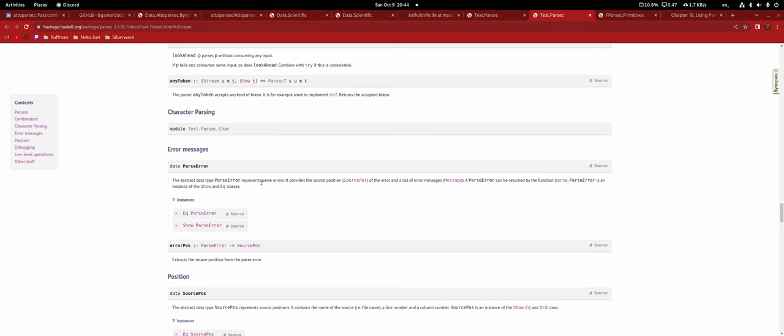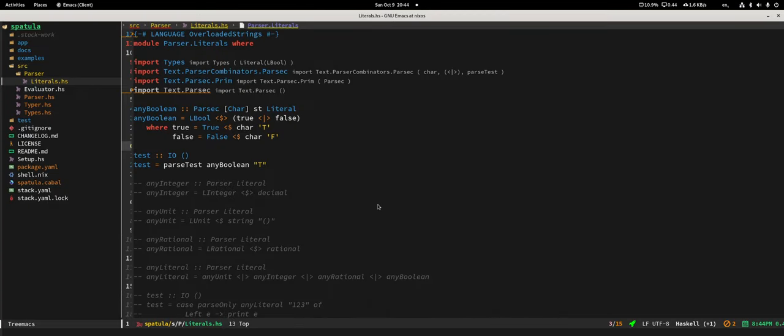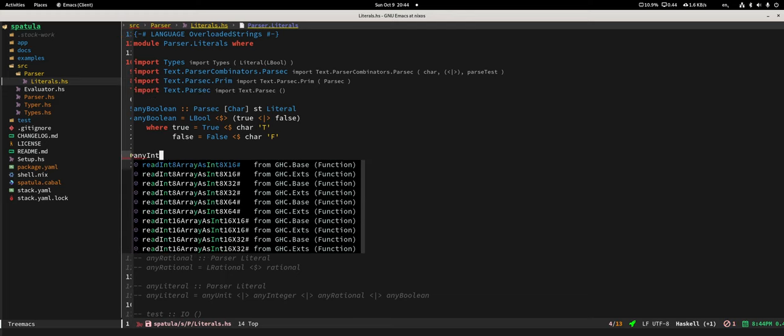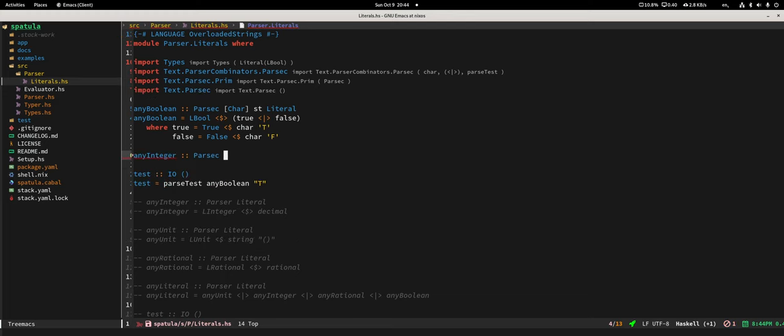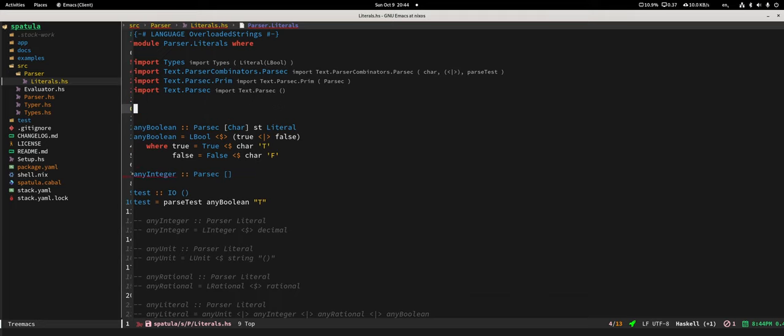Anyway, let's make the parser, I guess. So, any integer. What do you mean by any boolean or any integer? Exactly that. I don't know about the any, but it could be just like parse boolean. I also want to make an alias for this. That's a parser that parses any boolean. So it's a parser that parses booleans? Yes, it is. So any has no point if you put that on every parser.